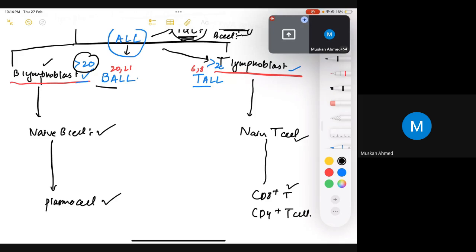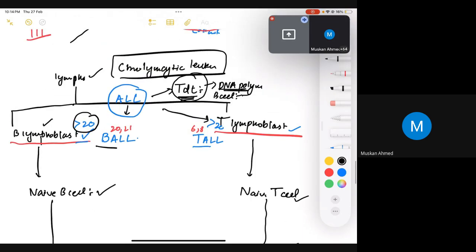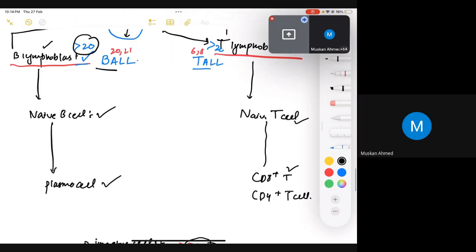It's a generalized term used for neoplastic proliferation of the mature cells, both B and T cells. But the next question should arise in mind that we have two kinds of mature cells. Here you can see a plasma cell and naive B cells, right? You have B cells or T cells. If I just tell you we have CLL, the question you should be asking me is whether it's a B or a T cell, because we have mature cells on both sides, right? Are you guys able to understand?